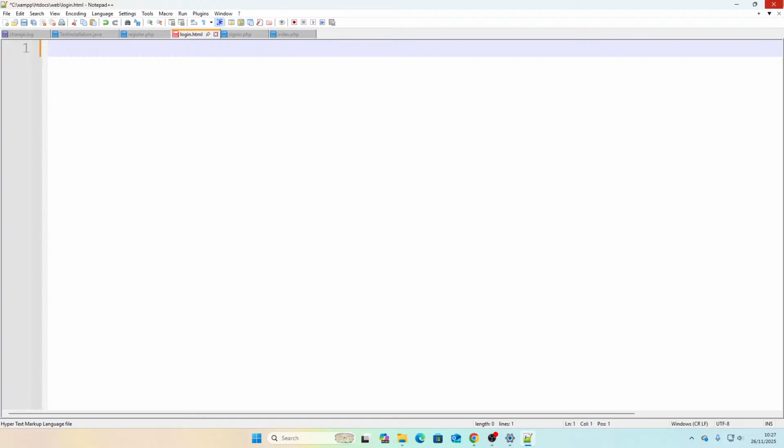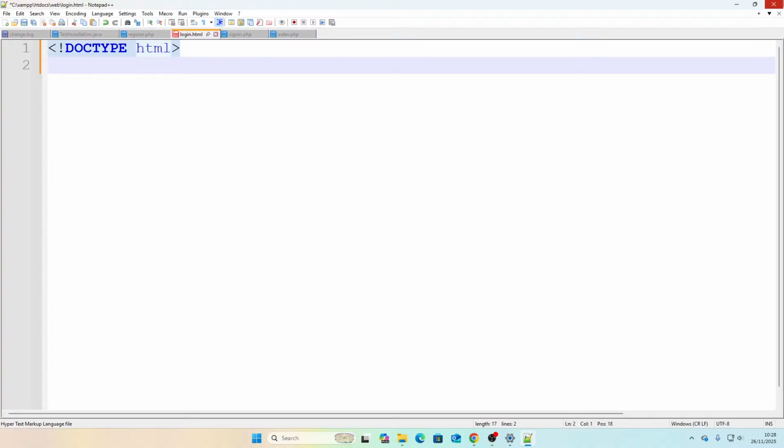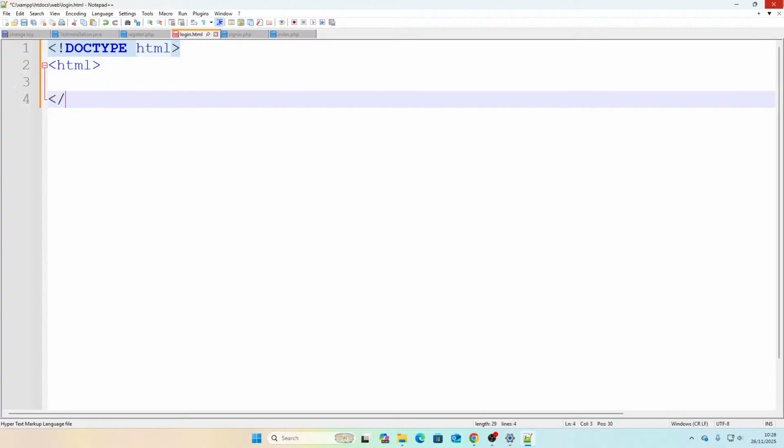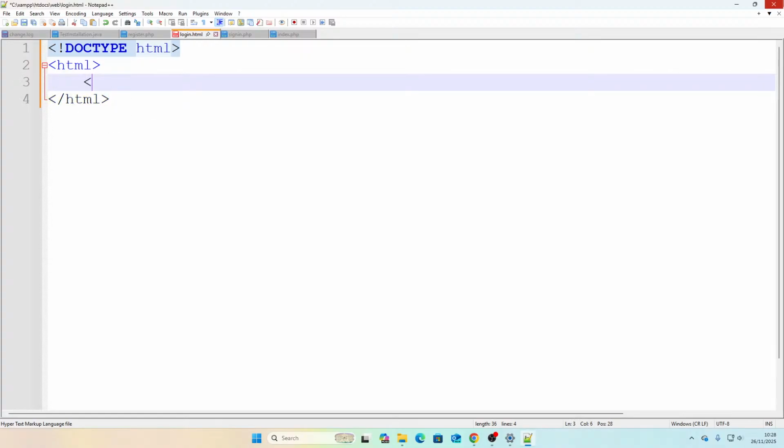Now let's begin. I'm going to try to be a little bit fast today, though not very fast, so you follow up the way you can at any particular speed. First of all, we start with writing the doctype tag, which just tells us the kind of HTML document that we're dealing with. Then secondly, we are going to look at the HTML tag, which obviously you know what this one means. It's kind of like the parent tag for all the other tags that we have in our web page.